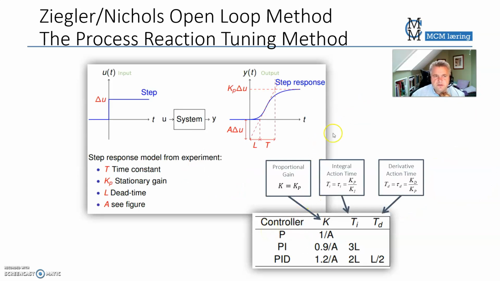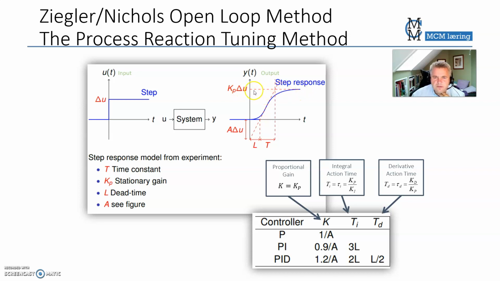So what you do with this system is that you give a step to the correction element, a sudden change in the power, and you analyze the response. And the response would typically be like this, rising up to a new value. If that was to give 500 watts to the tank, the temperature would rise and settle at a new value here.